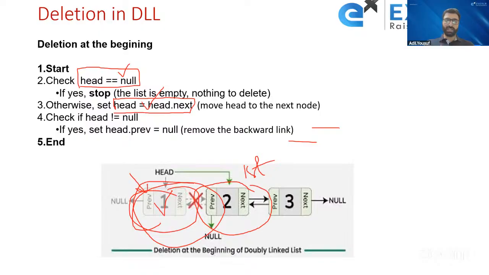Now this second node is now the first node. So in order to make it the first node, its previous must point to null. With that, we indicate that there is no node existing before it, when the previous of this node is pointing to null. So if we do not write head dot previous not equal to null, what will happen? Can anyone tell me?